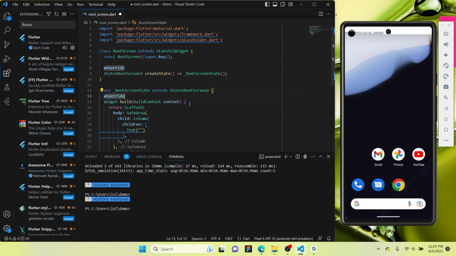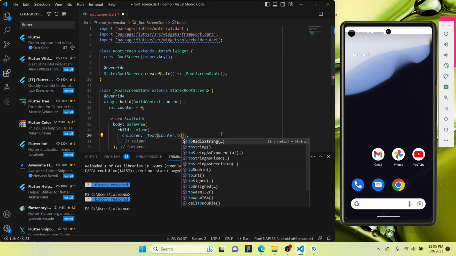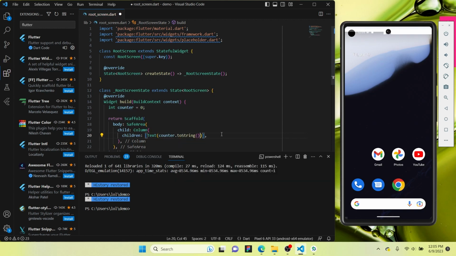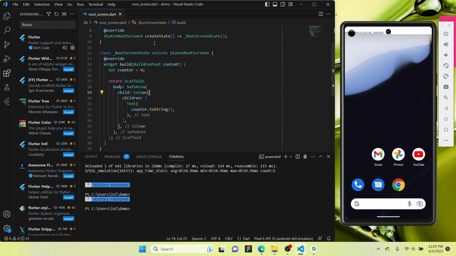Let's just do something like this. For now, let's create a variable inside the build function. We do that with int counter = 0, and let's put this inside Text. We've got to change the int to a string with toString. For now, let's just leave it like this.